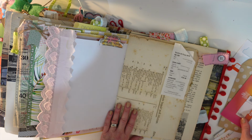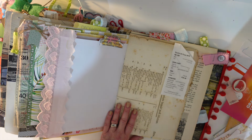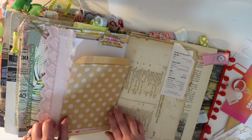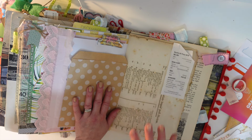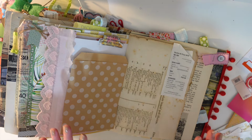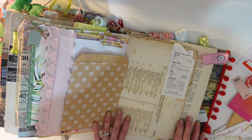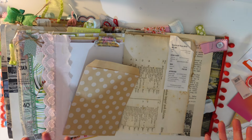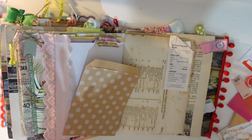I also wanted to chat today about journaling, ways to make it easier, ways to help if you're a beginner, things to do if you are struggling, if you've been journaling but you've hit a bit of a block and you are struggling a bit at the moment to get going. So I thought I'd talk about all those bits and pieces today. So how to make journaling easier, basically.